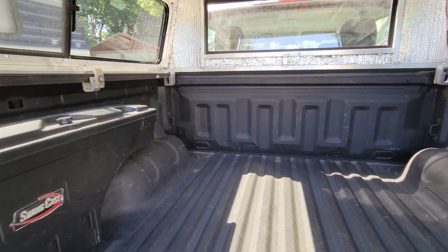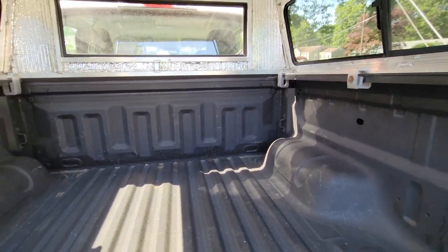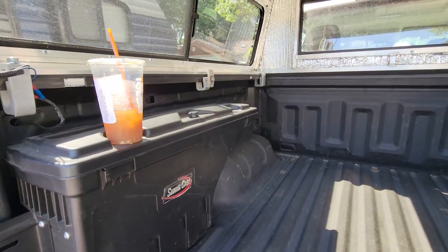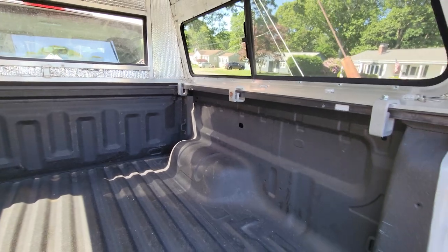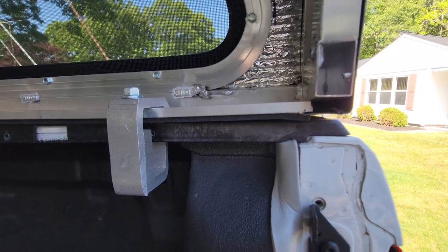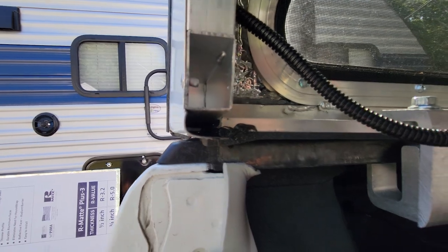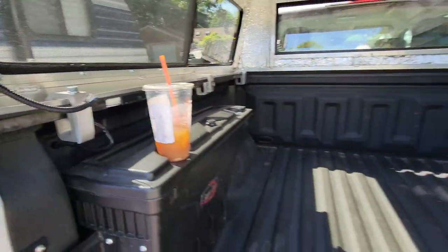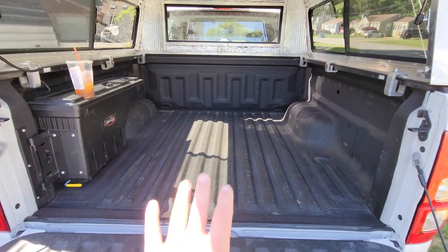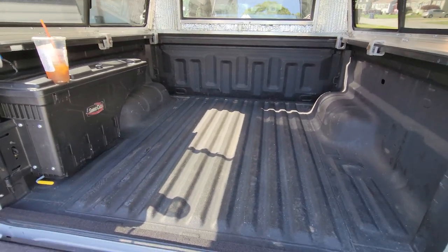So I removed the cap, put a front rail seal in, a nice foam strip so it's nice and dry up there. I've got the gasket in the bed here. Same concept as when you put a tonneau cover on. So we should be nice and tight. The only spot I can see is there's a teeny bit of daylight right here in this corner, but I can't really get in there to do anything about that. You can see over here they gooped it up with silicone and a brand new cap. And I'm not going to do that. So for now, she should be pretty tight to the elements, and I can go ahead and slide my floor panel in now.